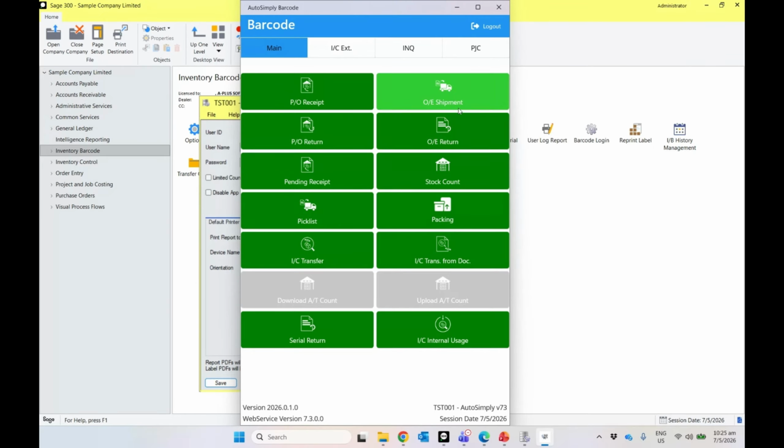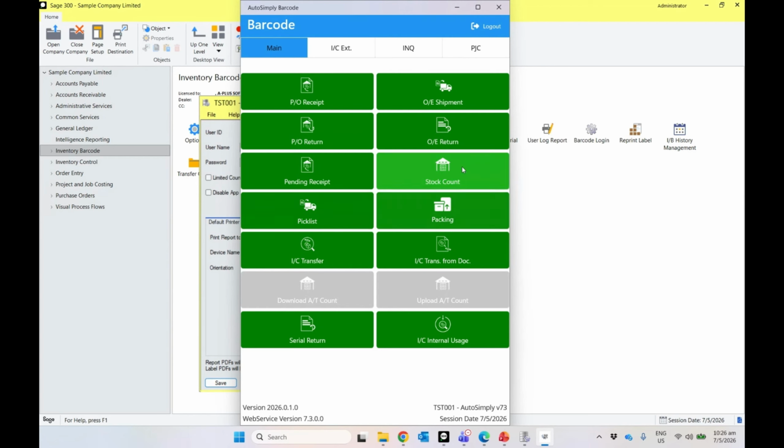So that's sales shipments, sales returns. Notice how we have added here pick list processing and packing. So that is again something on top of the Sage 300 out of the box functionality. We'll talk about that a bit later as well.